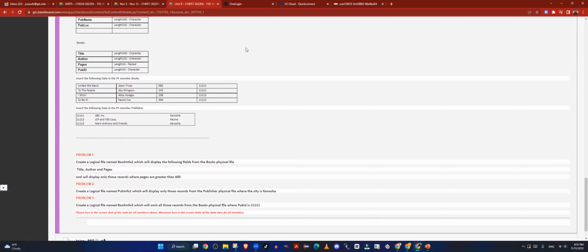So now we have come to a point where we have learned enough about the physical files and the logical files. The whole point of physical files is to hold the data. The whole point of a logical file is to create a window into 1 or more physical files. And based on your situation, you will decide to use a logical file or to not use a logical file.